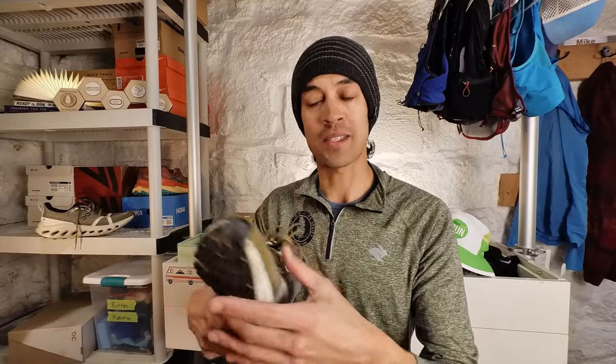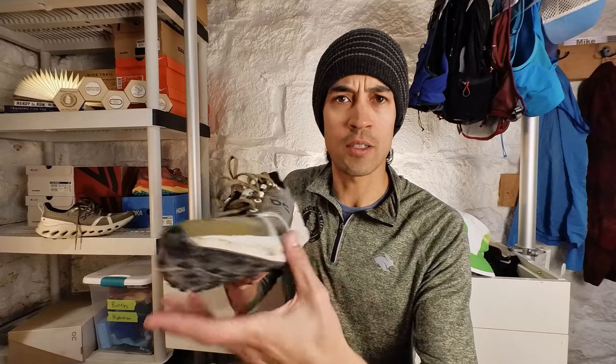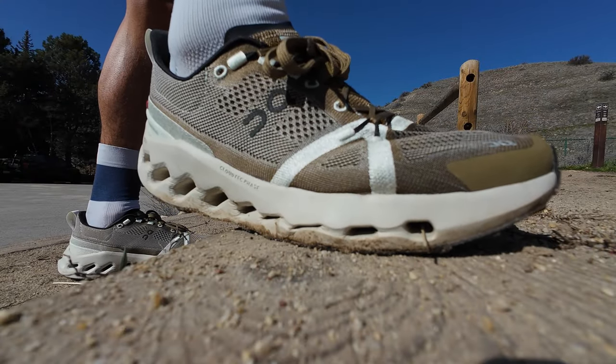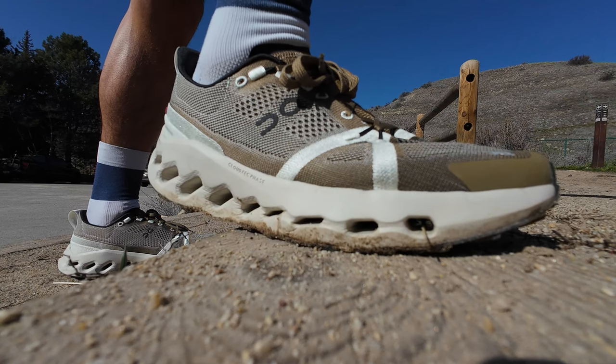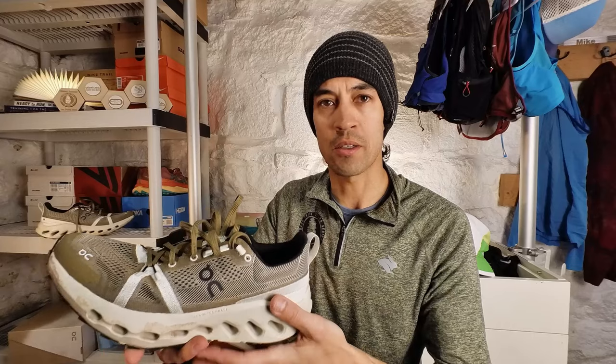It's more of a mechanical compression. Now, as a midfoot striker myself, the pods under the forefoot, if you could see here, they're horizontally oriented and they're just ever so slightly larger on the lateral side. It's more of an even feel under the midfoot. There's not as much variation as you would feel if you're landing on the heel. So for me as a midfoot striker, that really soft outer heel really wasn't apparent in my normal foot strike.